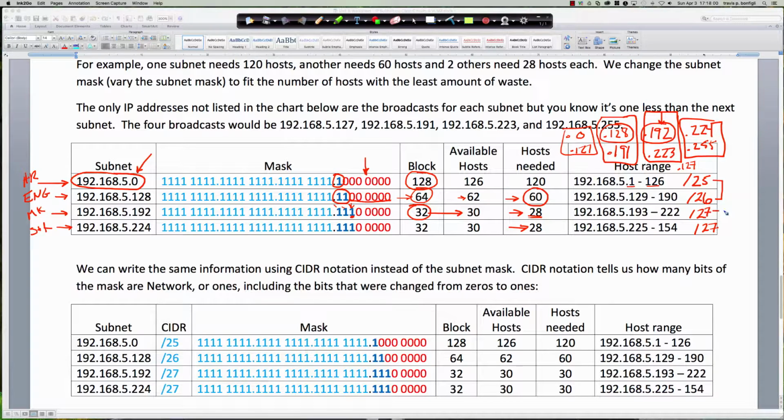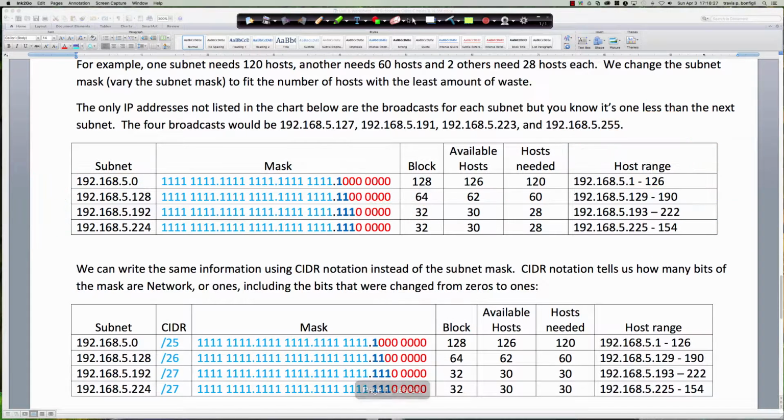So there are your 4 networks, and you can clearly see inside that larger /24, we used a /25, a /26, and 2 /27s. And that is what variable length subnet masking is all about. When you're using subnet masks of variable length all inside of a larger subnet.